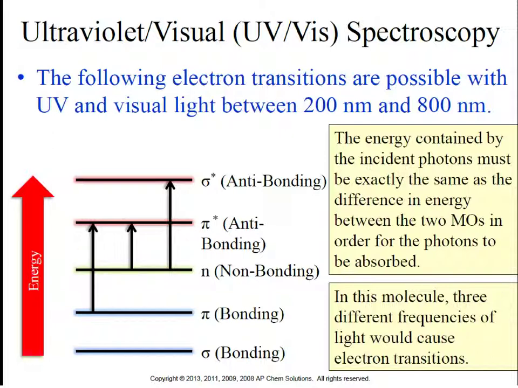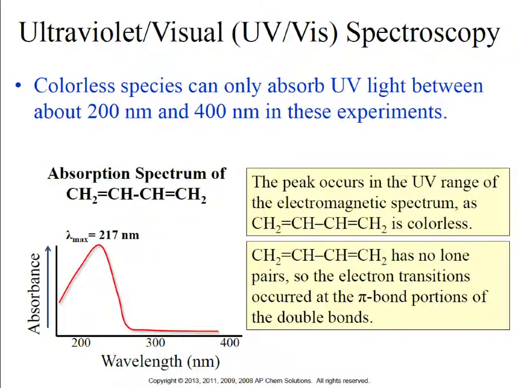And we could then go on to figure out which one it is by doing the E equals hν equation, and then figure out which one of these transitions contains both of those amounts of energy. So things that we view as colorless don't absorb anything within our visible spectrum of light. So they don't absorb any colors that we can see. But they still absorb energy. They just absorb UV light.